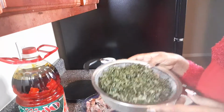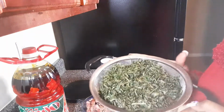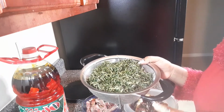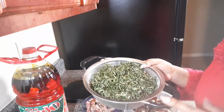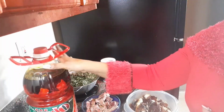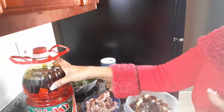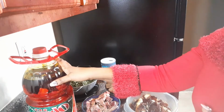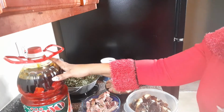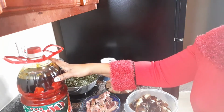You need some Eru, but I'll be using dry Eru. When you are using dry Eru, it's better you soak it in water the previous night and then you use it the next day so that it can be soft. You need some red oil, but I'll just use a little quantity of red oil, not all of that, guys. It is true that some people really like a lot of oil in their Eru, so you can still put a lot of oil, doesn't matter.